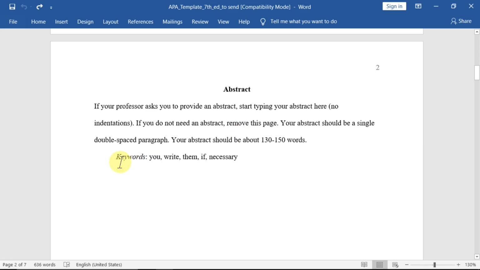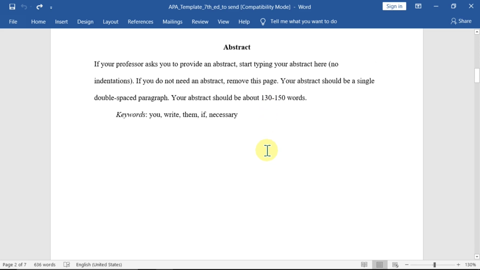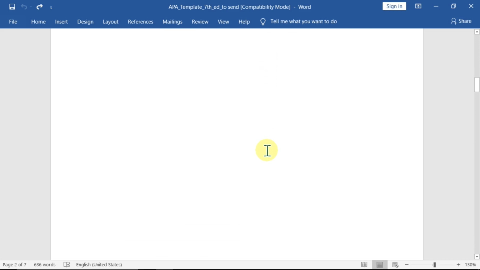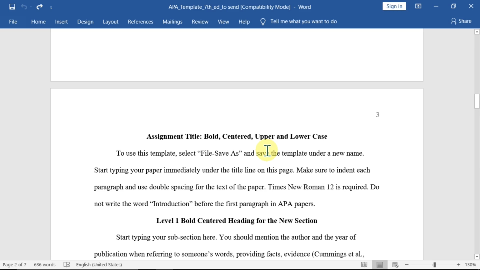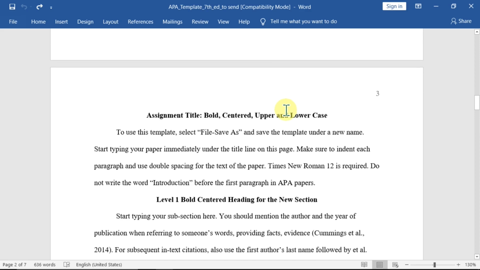Below the abstract, there are some keywords you should provide. So if this paper was talking about fruit farming, one keyword can be fruits, another one can be orchards, another one can be harvesting, just the relevant keywords. Then you need to know that the abstract is on its own page, that is on page 2. Then now the body of the paper begins on page 3.